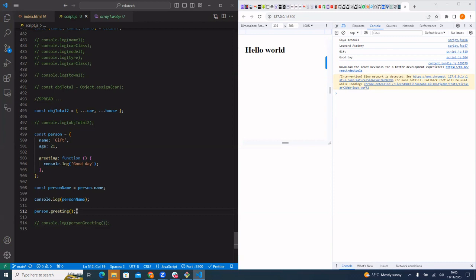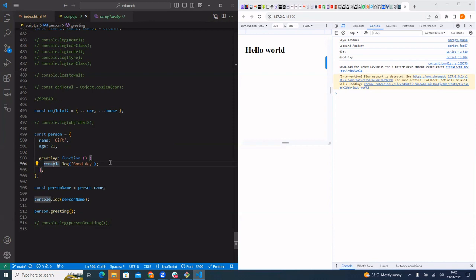If you remember, when we were doing push for an array, we would write the array name dot push, then put the opening and closing brackets. You understand? And I was calling it a method. So we formed our own method. This is our own method. Sorry, we have an object which has a greeting method.